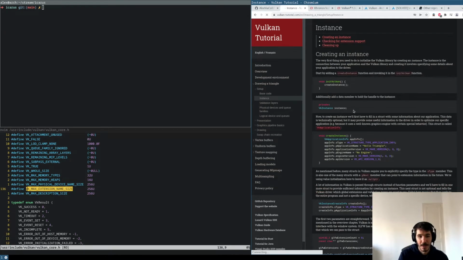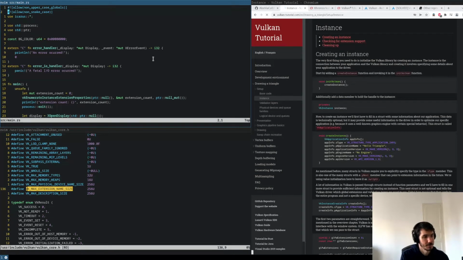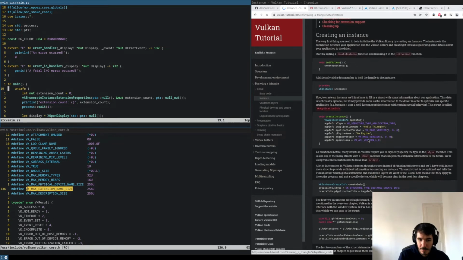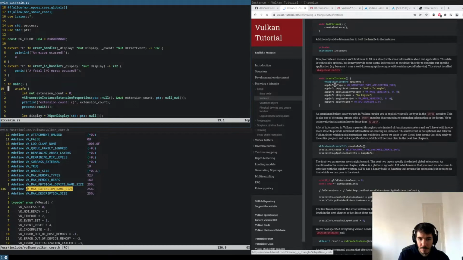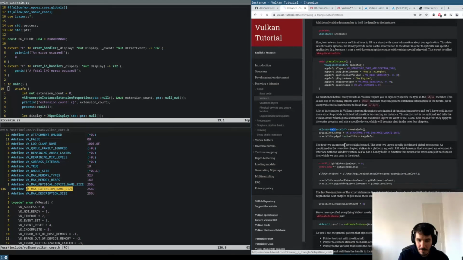Let's take a look at how we initialize the instance. We need to fill in an application info struct and then an instance creation info.